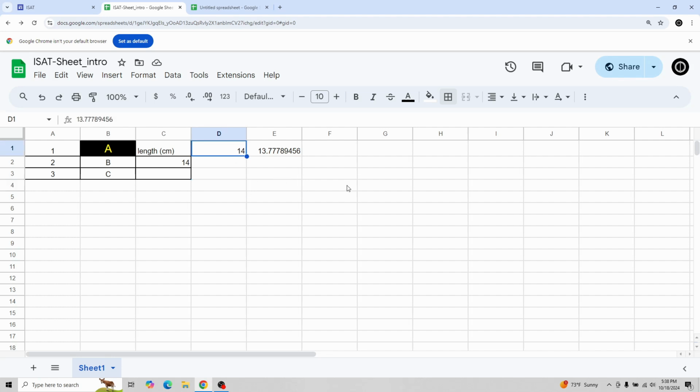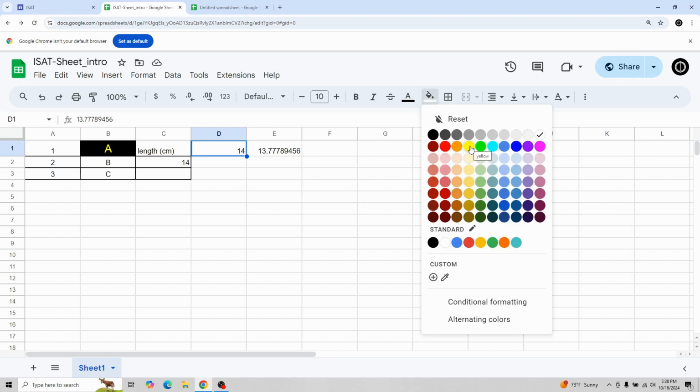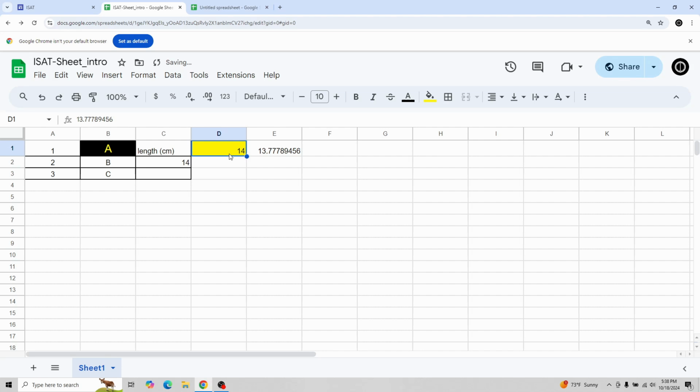So one thing that I commonly use, which I probably mentioned multiple times in my videos, is anything that's an input that I expect the user to put something in, I will actually color that cell yellow, because that was what I was trained in the science lab where I learned a lot of these skills originally. Okay, so that's a little bit on organization.